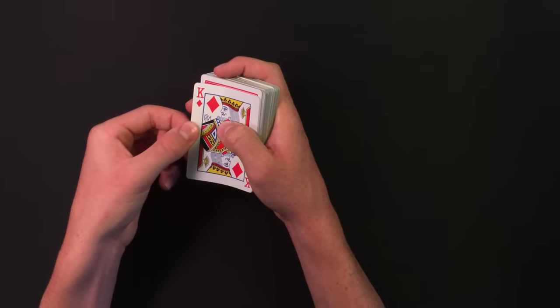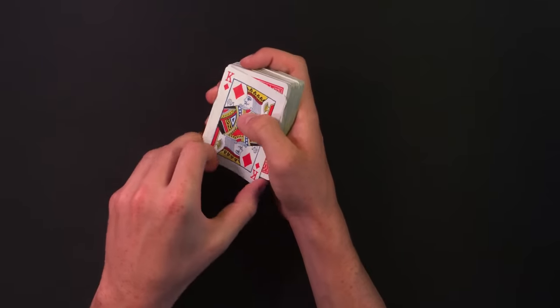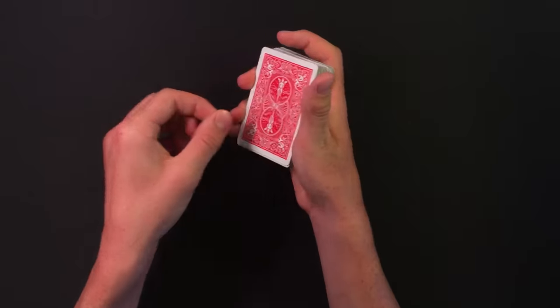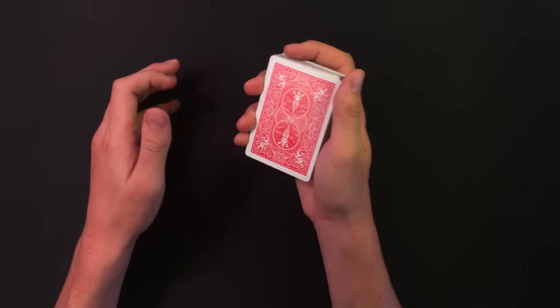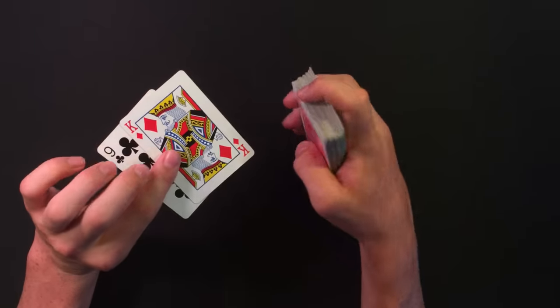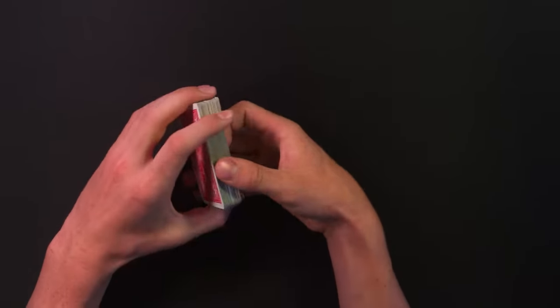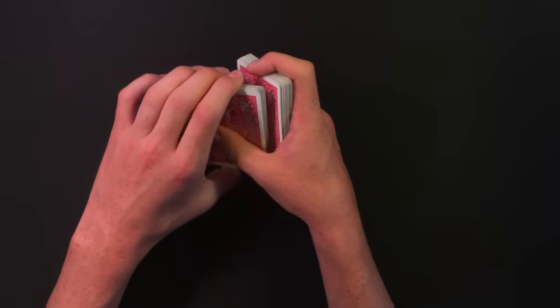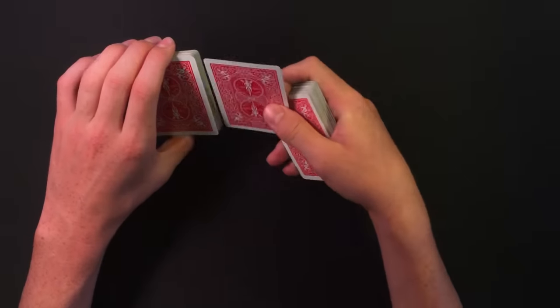You're going to turn the double packet back over just like this, so you have it square, and say that you're going to lose their card in the middle of the deck. But regardless, since you did your double lift, their card's in the second position. So you're going to break open about half the deck and just slide off the top card, which in reality is not their card, but they think it is.